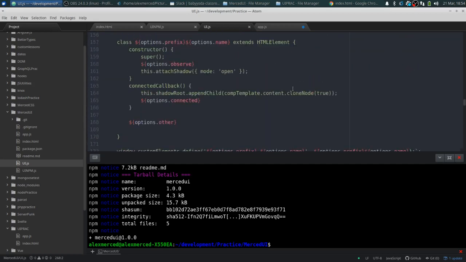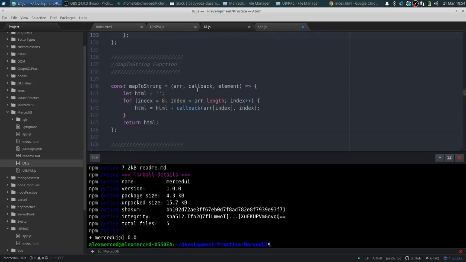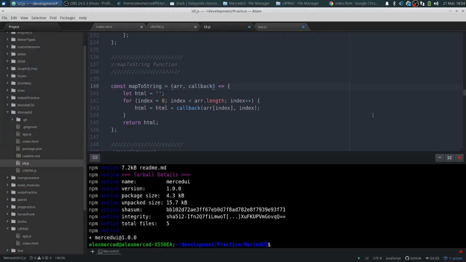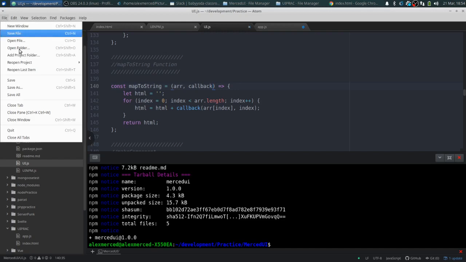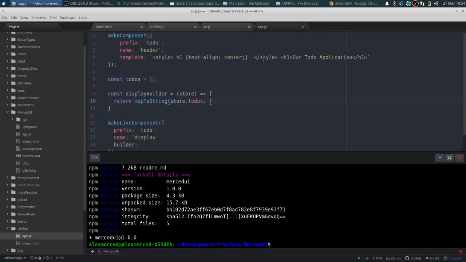Map to string. Here we go. Array, callback. Well, we don't really need the element anymore, so I'll take that part out. Not that it will make or break it. Save. Okay. So it's an array and then the callback. That's what I thought, but want to be sure. Okay. So in that case, we pass in a callback. So that's the value. Could take in the index, but I don't need the index right now.